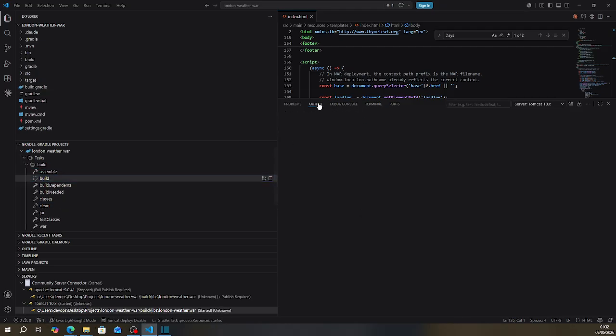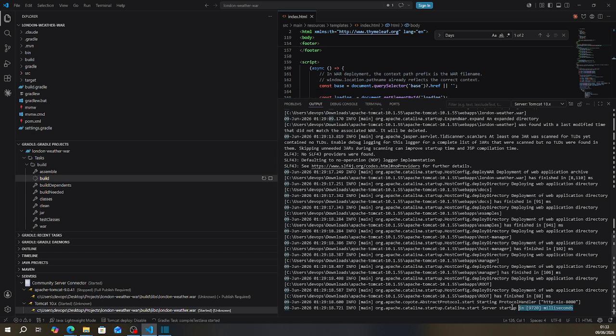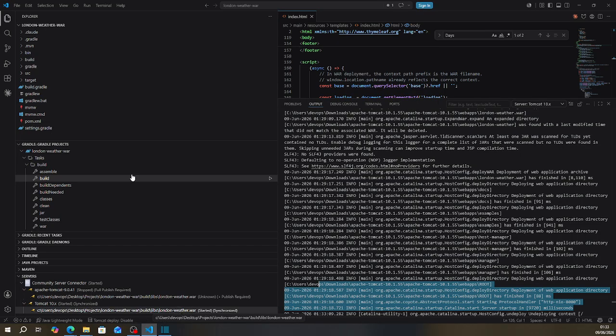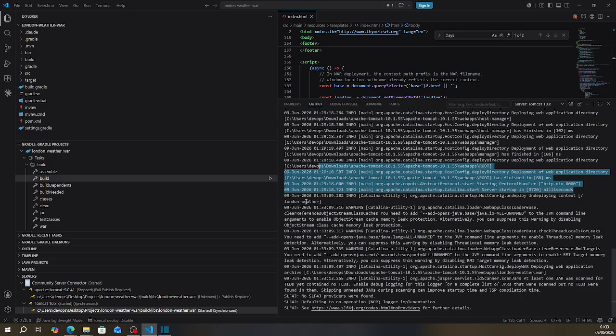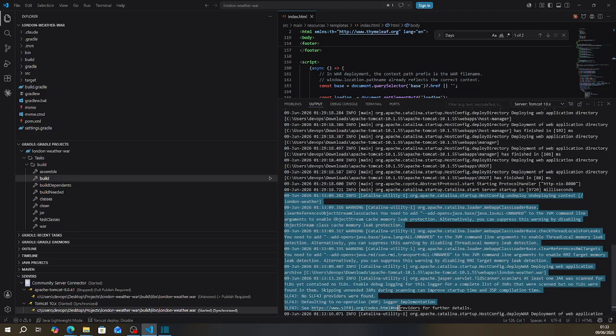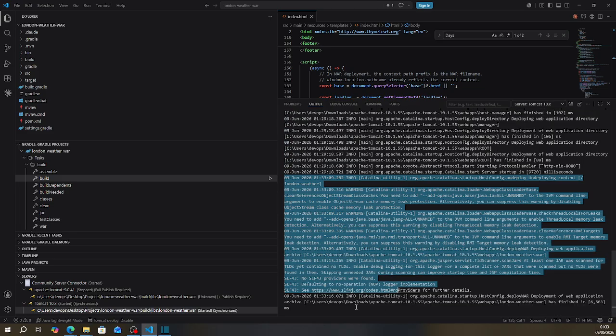When I build, a new file will be generated automatically into build libs London weather, and as soon as the new file comes, Tomcat picks it up. See, the new file is picked by my Tomcat and loaded.